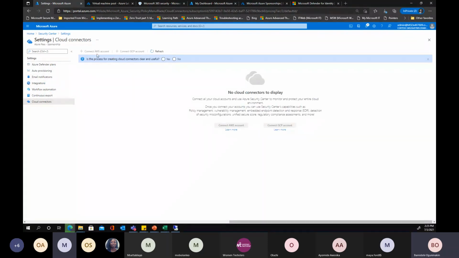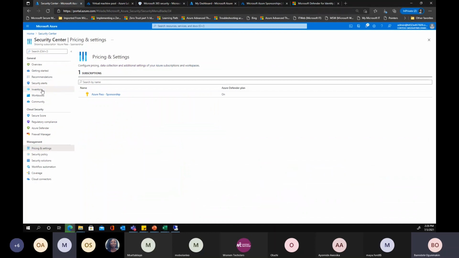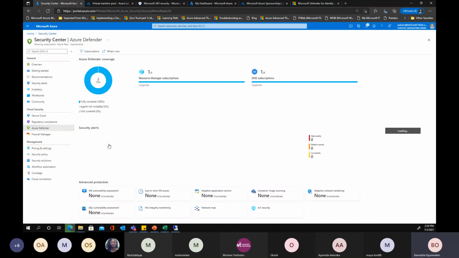This is where you connect your AWS account or your Google Cloud account, but this is informational for this purpose. So this is Azure Defender configuration. If we want to onboard any device to Azure Defender, we could download an agent, but we'll get to that in a minute.